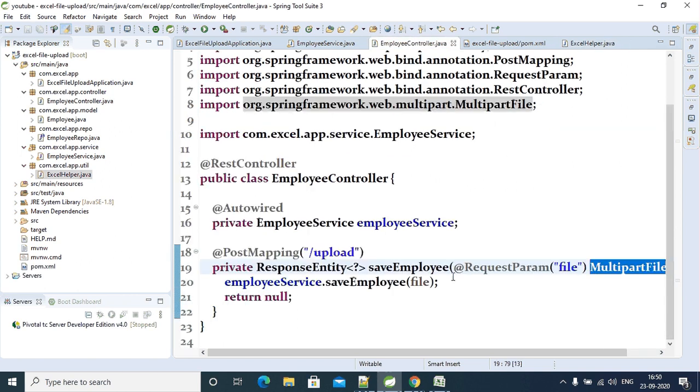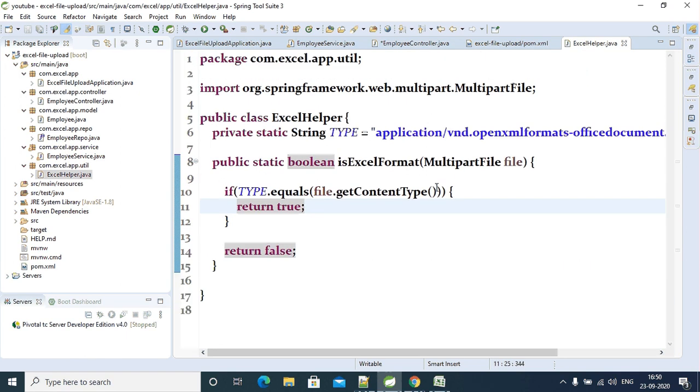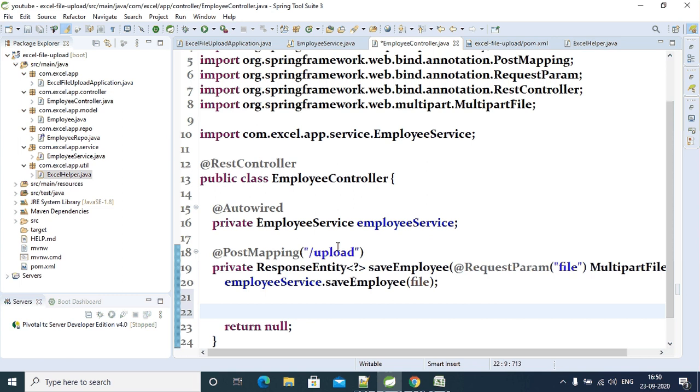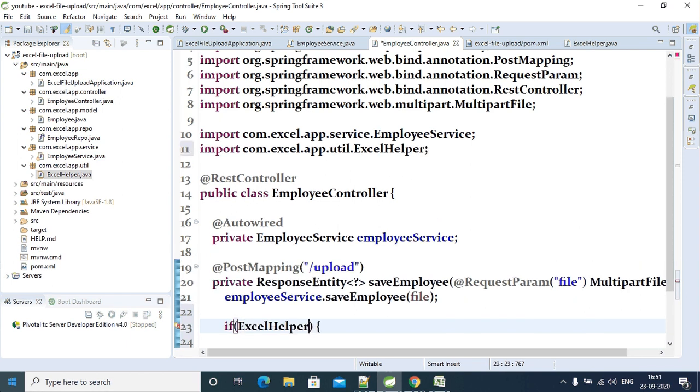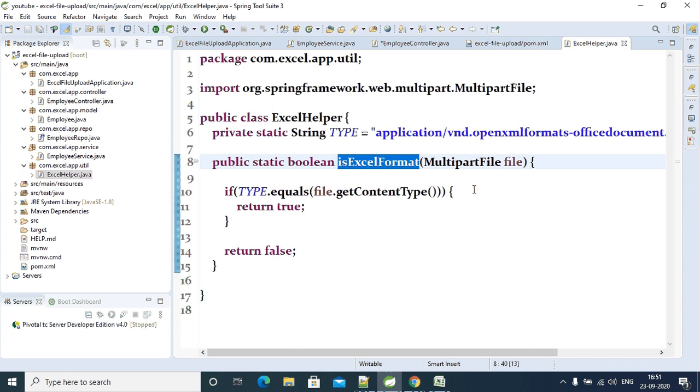Firstly, I will check the content type. I will call that helper, ExcelHelper.isExcelFormat, which takes the file. If this method returns true, then I need to call the save method present in the employee service.